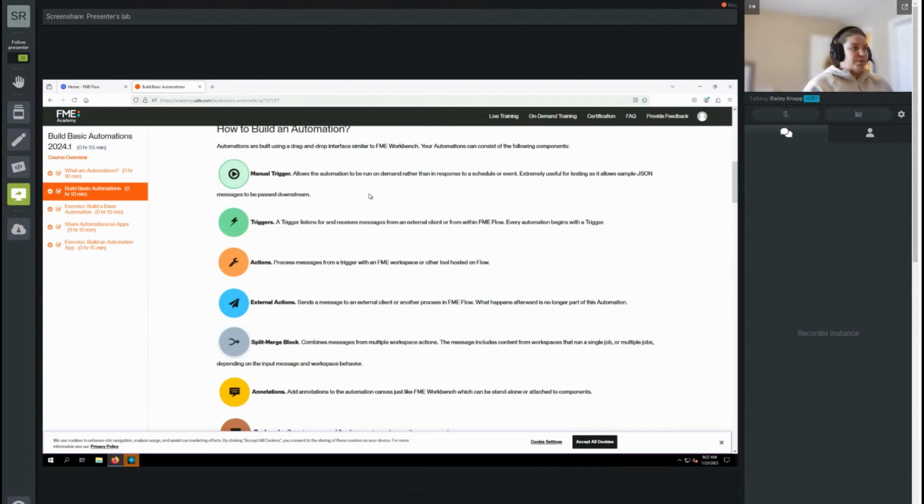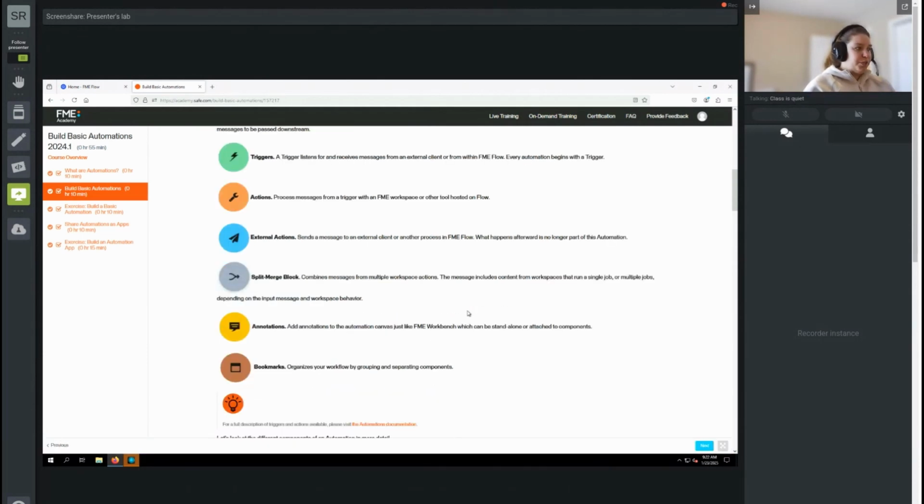Maybe you just want to easily trigger it off with a manual trigger. Manual triggers are also used in making automation apps, so we will look into that in a bit. But basically there's just a couple of uses for them.